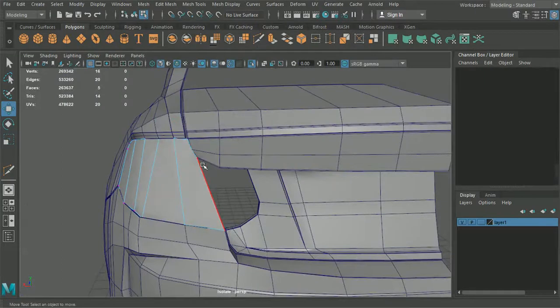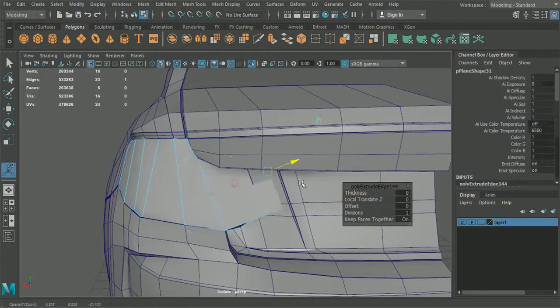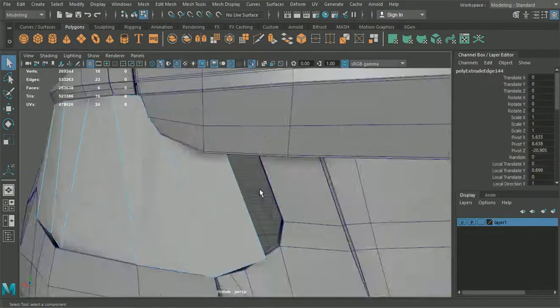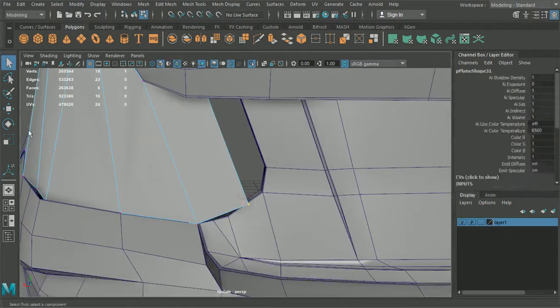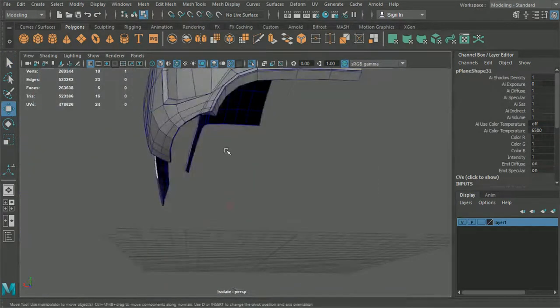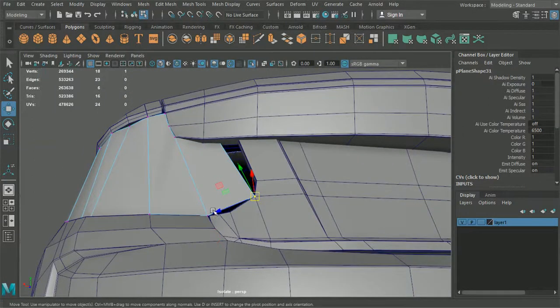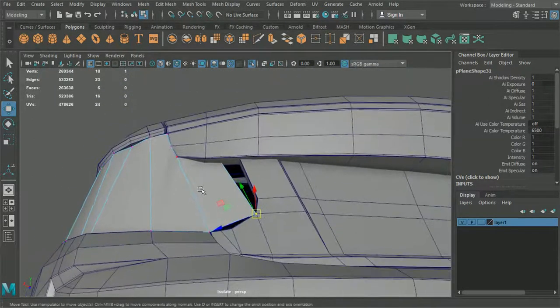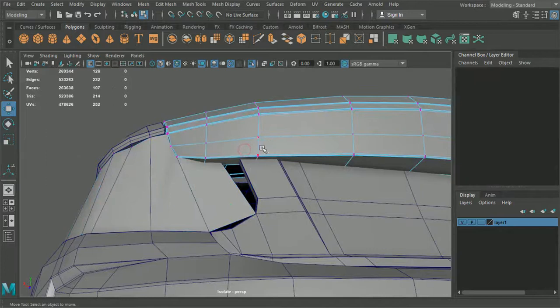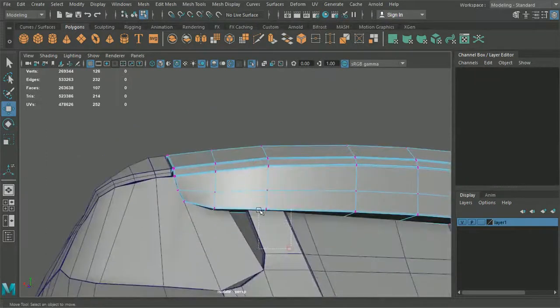Inside there, and we can extrude this edge out. Go over here. Looks like we probably want this.